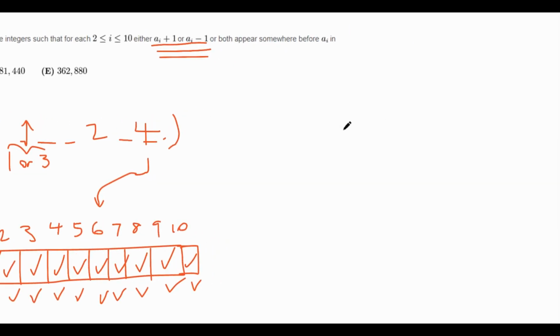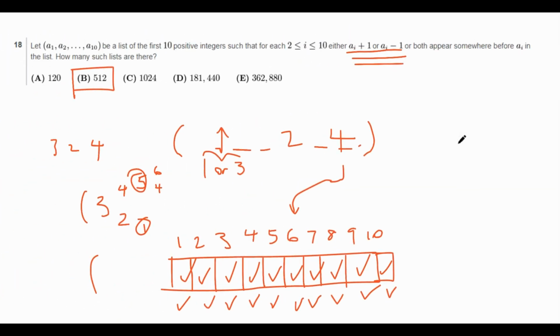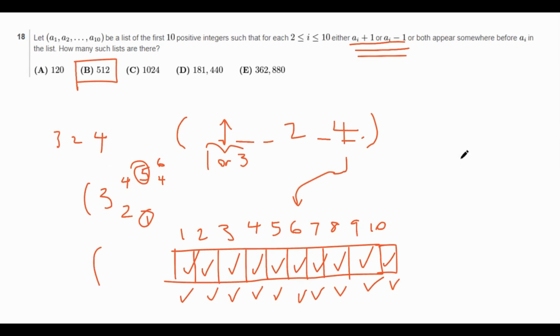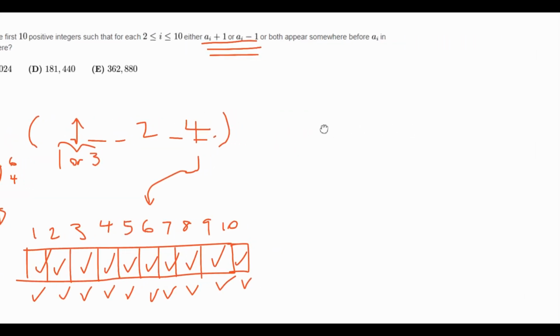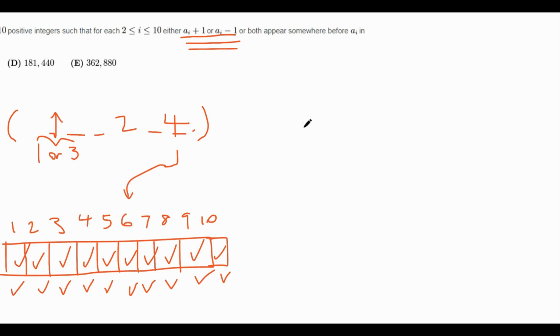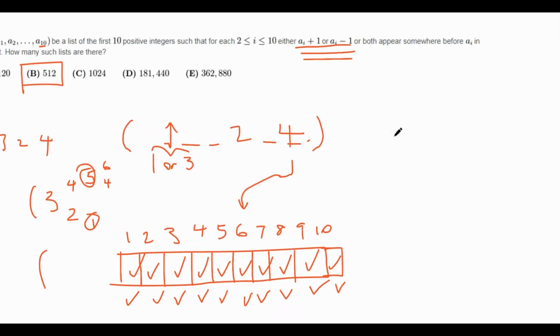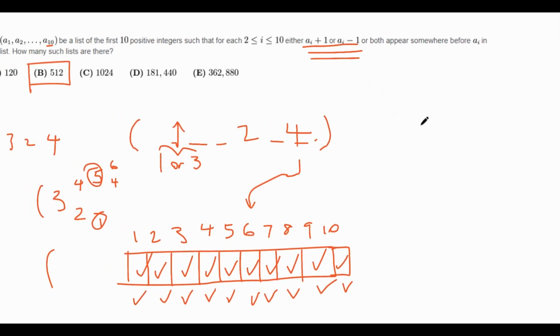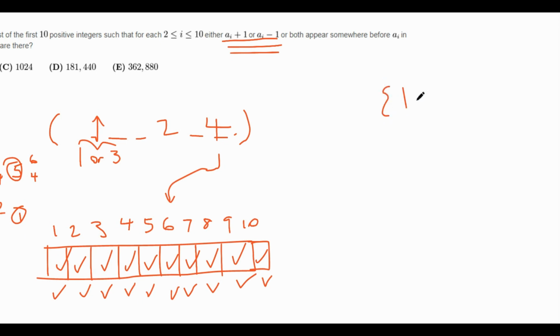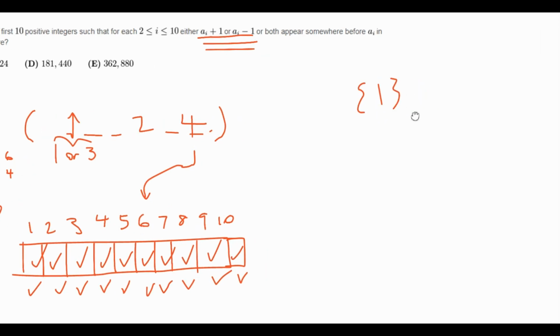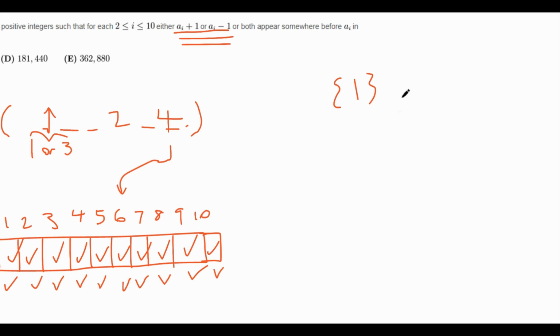So let's try to use engineer's induction for this problem. First off, we should probably figure out what we should induct on. In this case, let's induct on the number of numbers in our sequence. Our final number is 10, so let's start out with a simpler number. How about 1? How many ways are there to arrange one number of the first 1 positive integers such that this condition is true? Well, there's only one way to arrange one number, and the condition is trivially true. So there's one way.